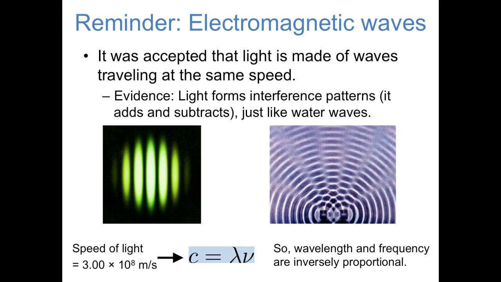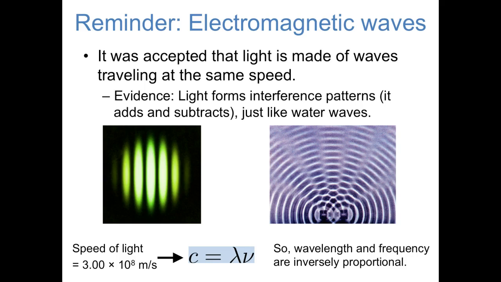And when we talk about waves, we first of all can talk about their wavelength, the length from one peak to the next peak, and also their frequency, the number of cycles that pass a given point in a given amount of time. For light waves, the important equation that we want to have in mind is c equals lambda nu. c is equal to the speed of light, and at least to a good approximation, in vacuum, c is constant. c is equal to 3 times 10 to the 8 meters per second.